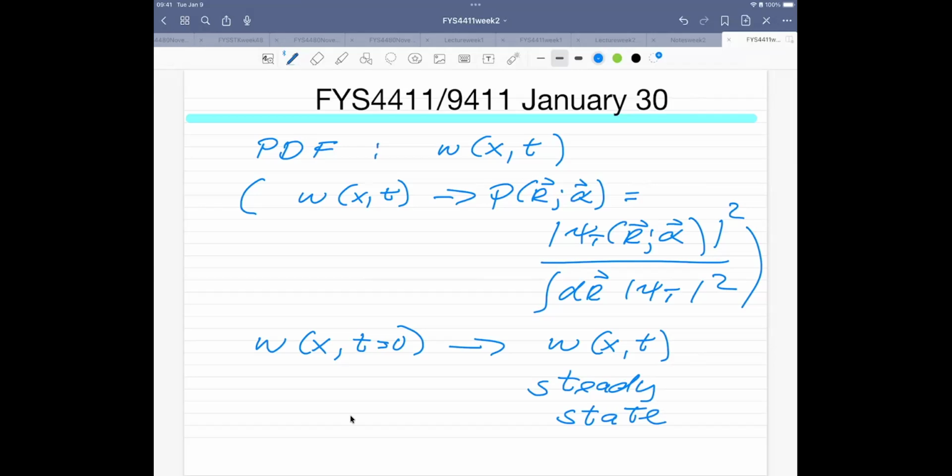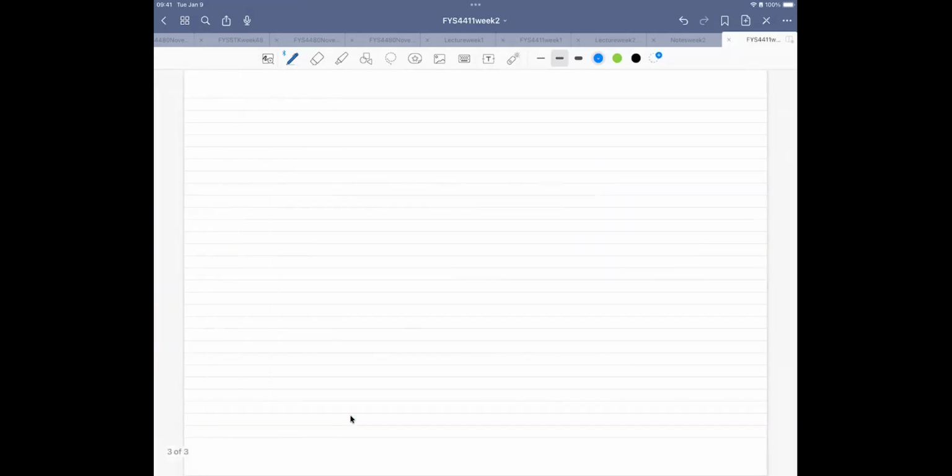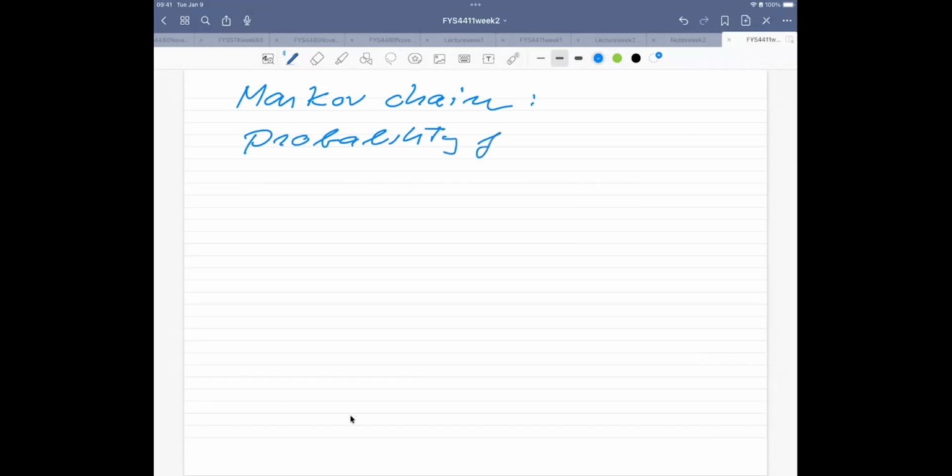So let's now look at the mathematical definition of a Markov chain and bring in some of the basic components. So a Markov chain is a chain of events where the new step depends only on the previous step. But we can obviously step ourselves backward. So what I'm going to have now is to define a probability for being in a given state, I.